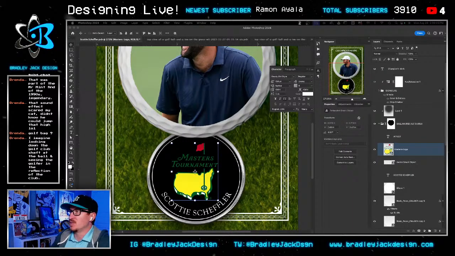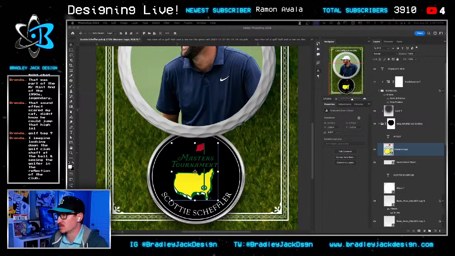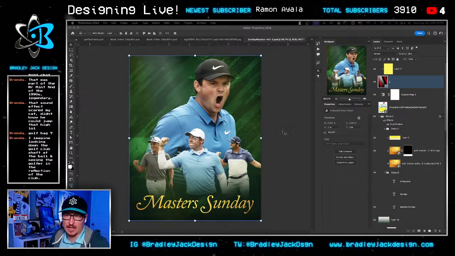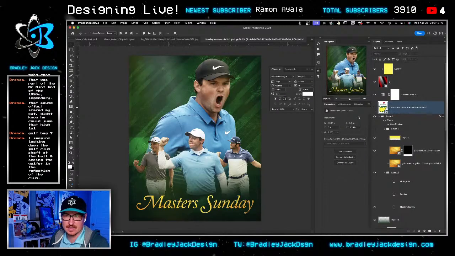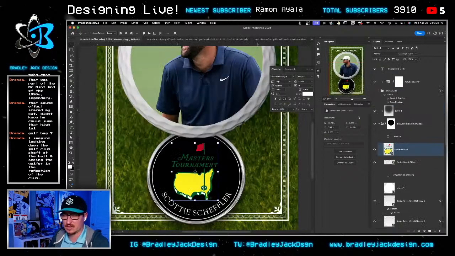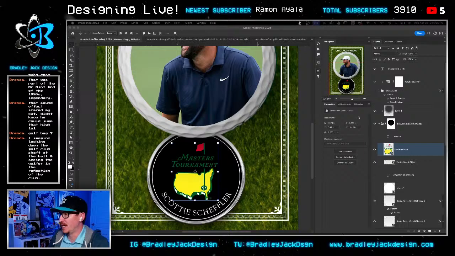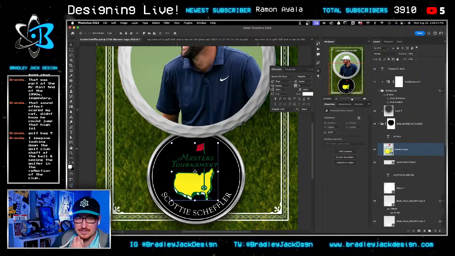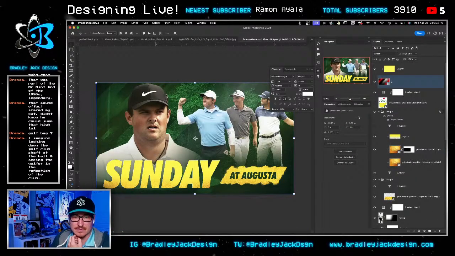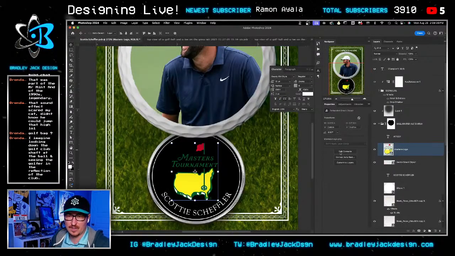Early on, when I was doing sports design, I actually worked with PGA Tour. So I made a couple graphics for the Masters on Masters Sunday. It's not this. This is the tournament logo, but not anything. God, this is so bad. I made this forever ago. So bad. What is this? So bad. What were you doing? What were you doing, Brad?